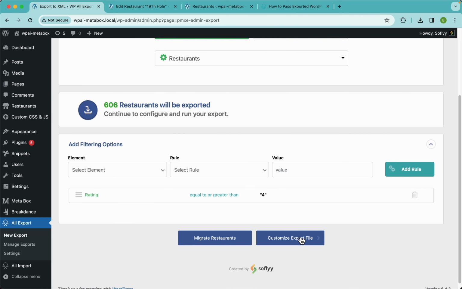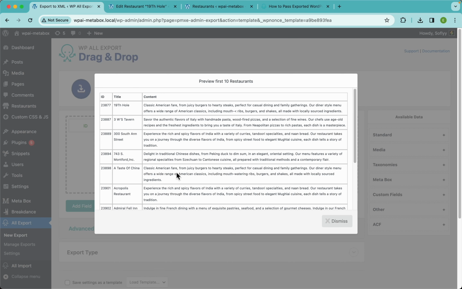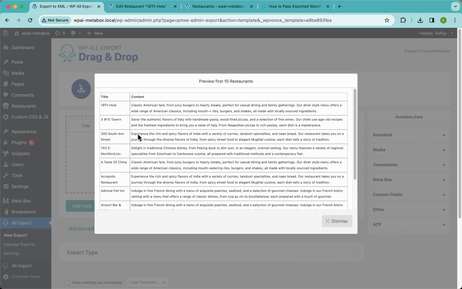Let's just click on this Customize Export File button. All right. And now here in our export template, you can see this little box here and these 3 elements. Now you can think of these elements like your Excel columns. So if I preview, you will see this more clearly, right? So we have our ID column, the title column, and the content column, right? So if I get rid of this ID element, because I don't know, maybe we don't need that, right? And I preview again, you can see that it's gone.